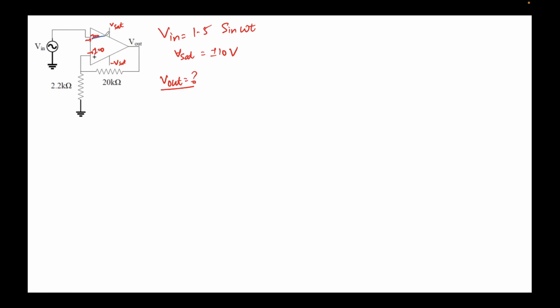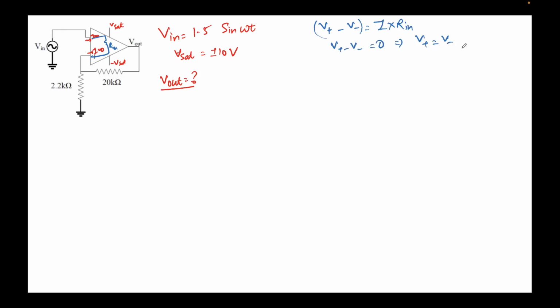Remember that there was an R_in here, the input impedance. So I'm going to write Ohm's law across this input impedance. I can write V plus minus V minus equal to I times R_in. Usually R_in is a very high number, mega ohms or something, and since the current is 0, I get V plus minus V minus is equal to 0. This implies V plus equals V minus.